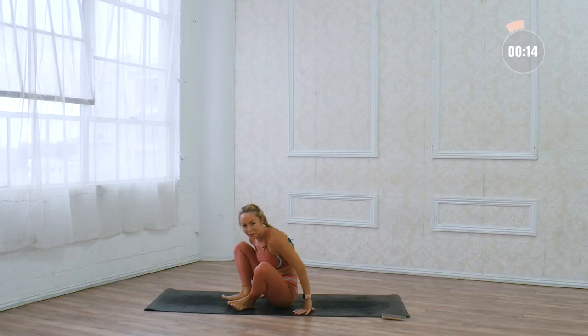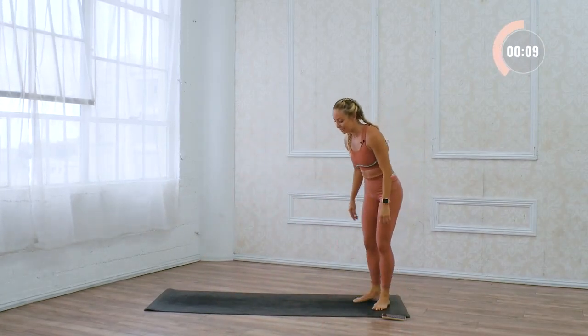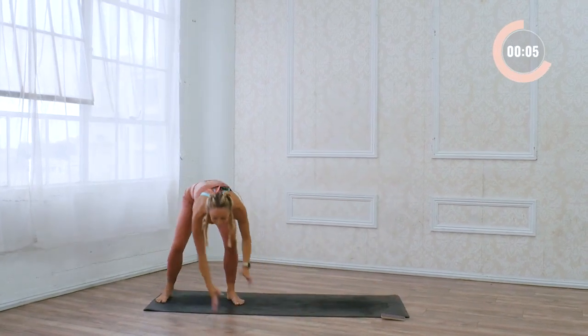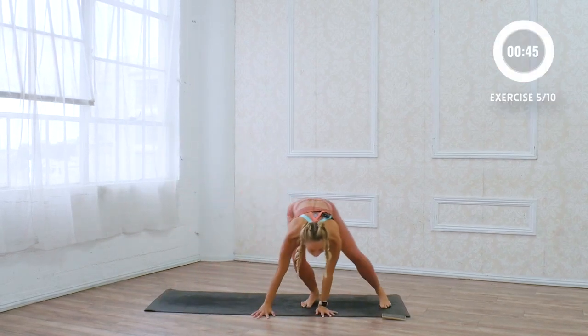All right, come on up. We're gonna do something called side ape jump. So you're gonna place your hands down. I always have to kind of figure it out. Place the hands down. Come on up. And then nice big jump right there in the middle. Other side, and come up.